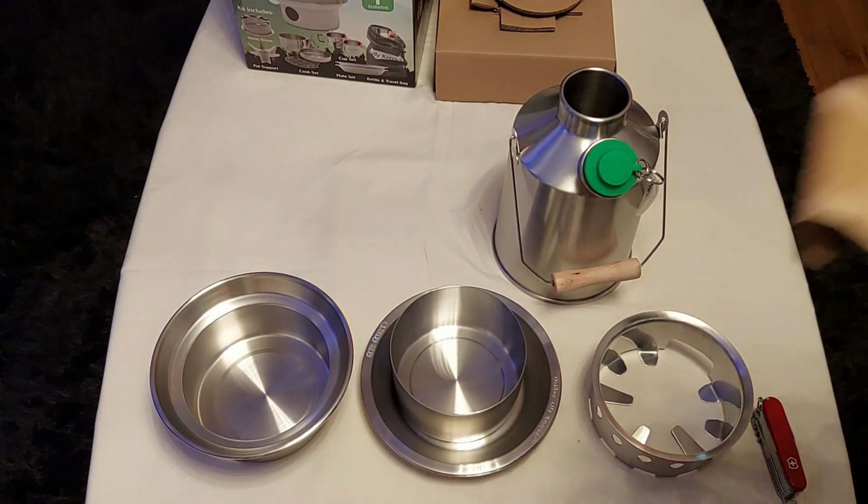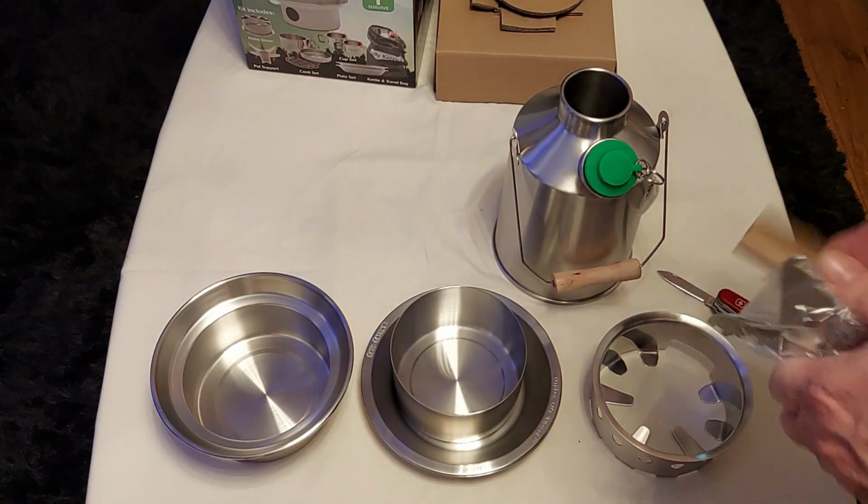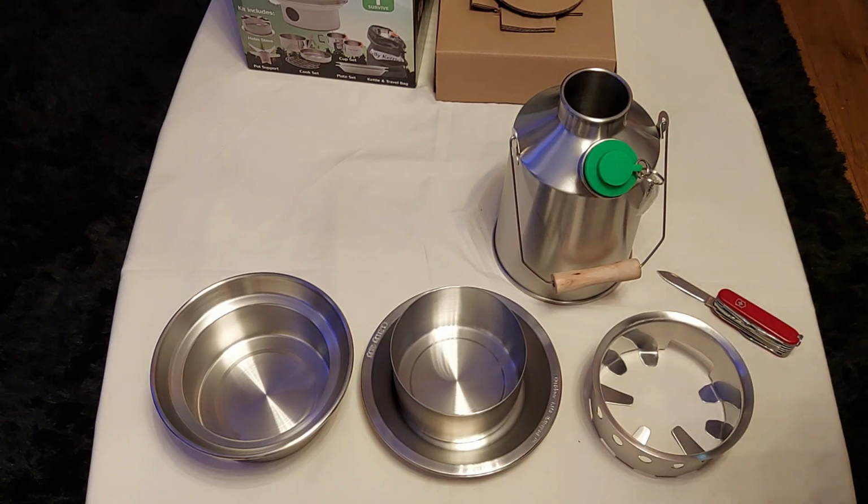And what else is in here? You must be good at wrapping Christmas presents up, these people from Kelly Kettle, because everything is very well wrapped. Packaged up. Each individual item, individually bagged, individually taped up. Compliment you on your wrapping. You can come round next Christmas, anybody from Kelly Kettle who bags these things up. You're welcome to do all my Christmas presents.